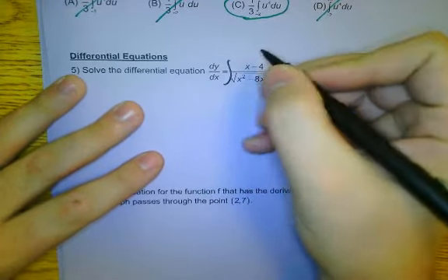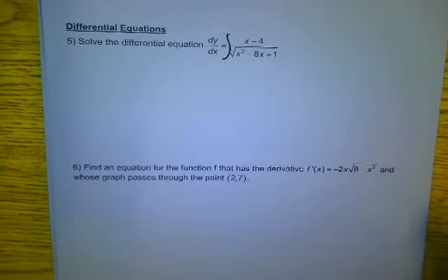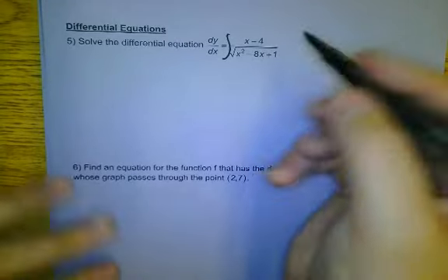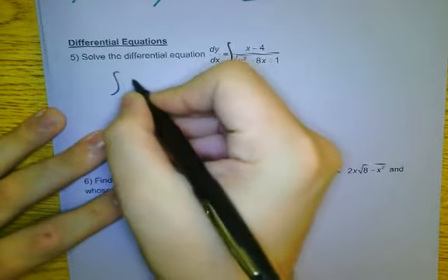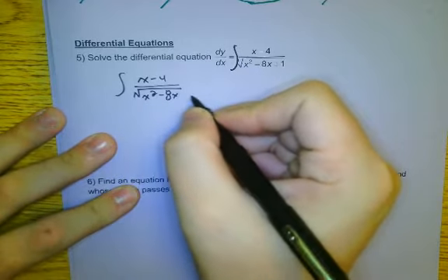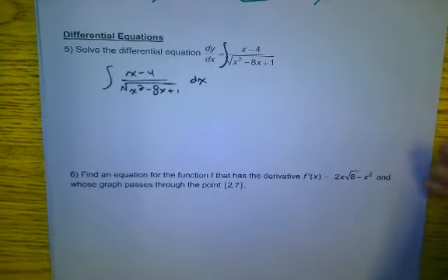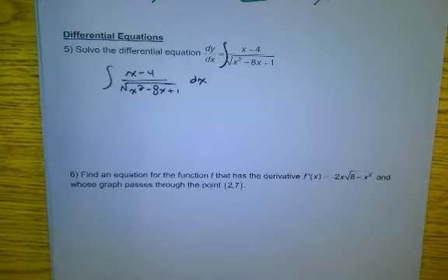There are actually more steps that we're missing out on, but I have a whole unit on differential equations, so I'm going to do this the quickie way. Alright? So I'm going to integrate (x minus 4) over (x squared minus 8x plus 1) dx. This one doesn't have any bounds. That's so sad. So what do we do here? Can we integrate this right off the bat, or do we need to play with it a little bit?